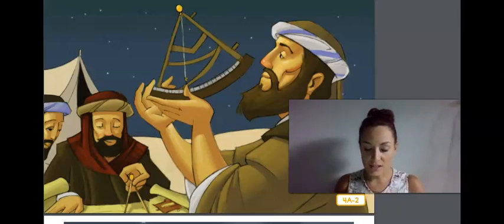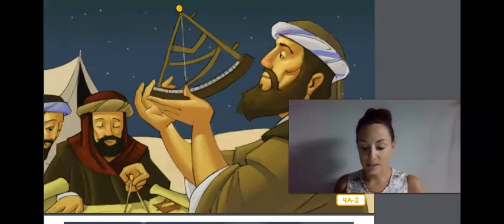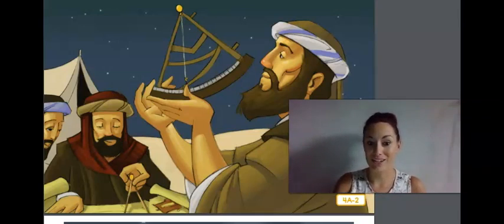They figured out which stars appeared in the sky certain times of the year. And even though thousands of years have passed on Earth, the stars have basically remained the same. In other words, when you look up at the stars at night, you are seeing very nearly the same stars the ancient Greeks, Arabs, and countless others saw as well. Outer space has changed very little in all of those years.